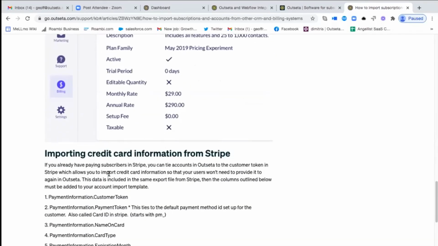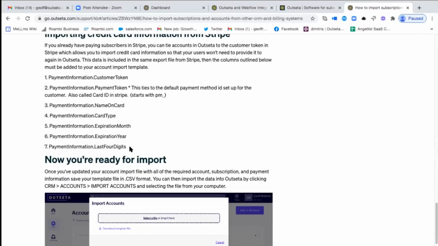Those sorts of things. And then the credit card information, if you are coming from Stripe, you can just do an export from your Stripe account and it will give you essentially a payment token that is all the credit card information encrypted, and we can bring that over with the import as well. So for your customer, once we import all this data into Outseta, they will just get charged by Outseta on their next subscription renewal date. So we've got it pretty dialed. The one ask is you do have to establish a new password.